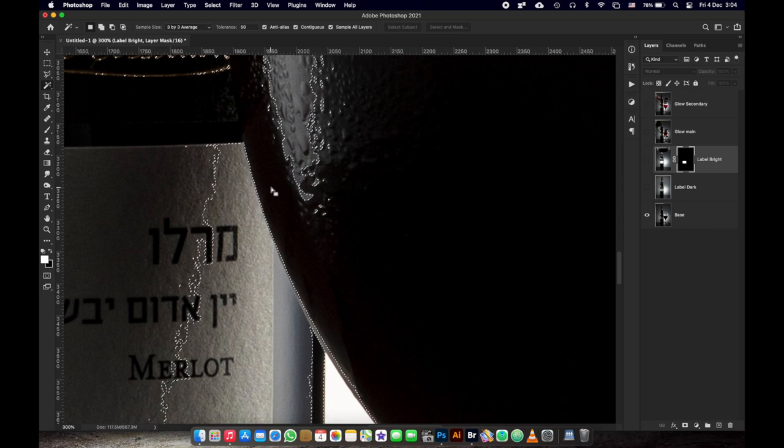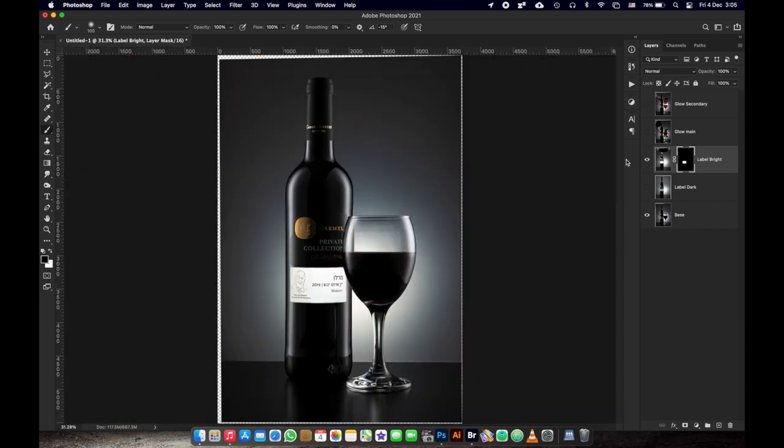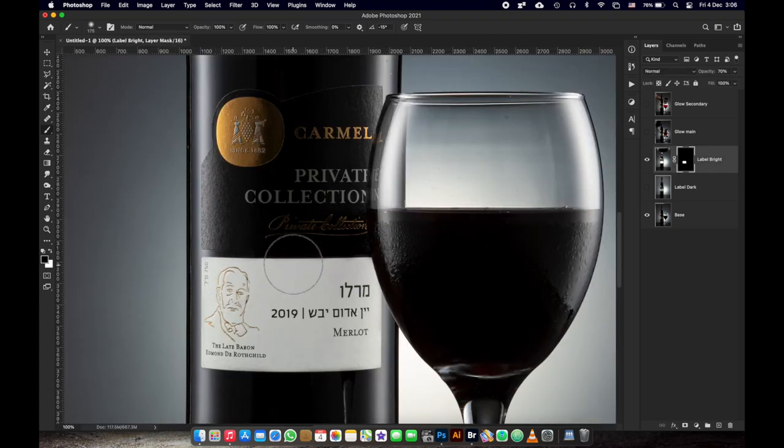Here I had some overspray on the glass, so using the magic wand tool, I've selected those dark edges and used the black brush to hide the areas which I have mistakenly revealed. And now I'll adjust the layer opacity to around 60%, and I will slightly darken the center of the label to complement the lighting setup, which is from the sides, and it will help to retain the three-dimensionality of the bottle and lighting.